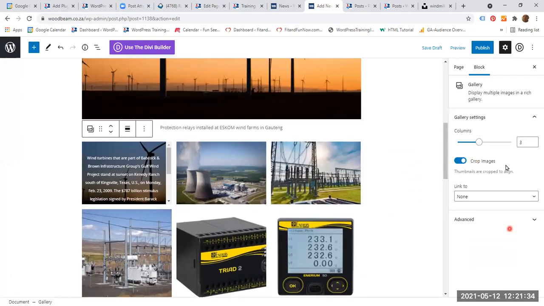Columns, always look for additional features. For that particular block, this is the gallery block. Whatever block you are using, always look for additional features on the right sidebar. The additional features are here. Columns, you have 3, but maybe, Jens, you are going to say, I would just like to have 2 columns.